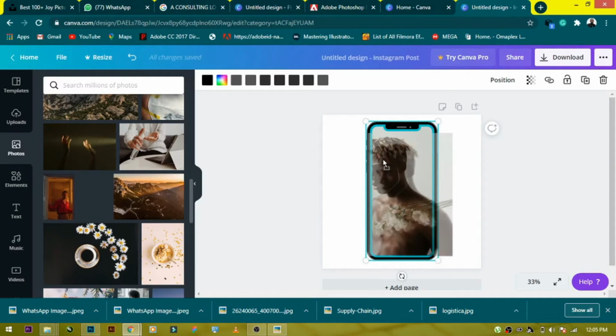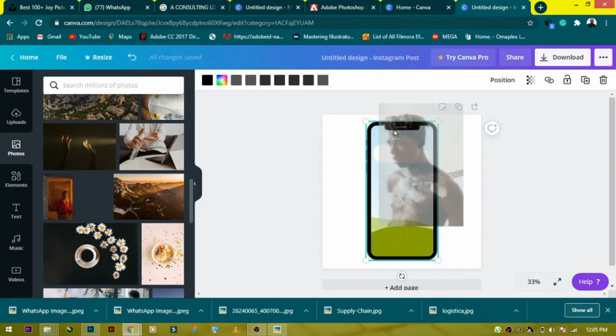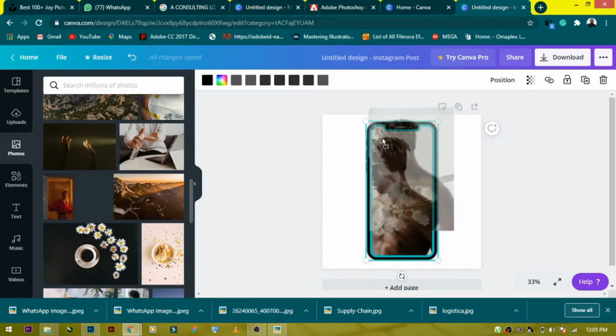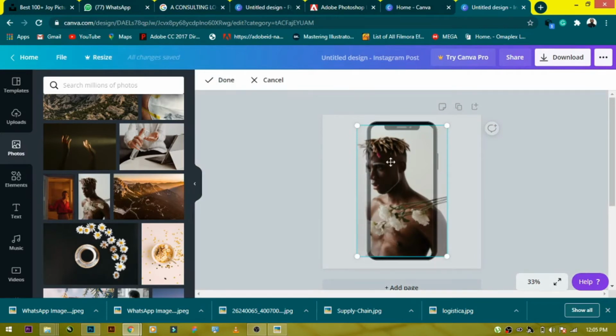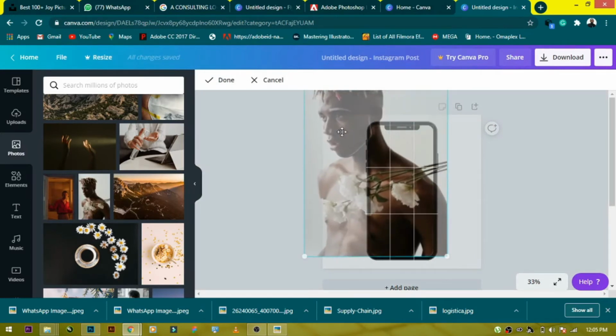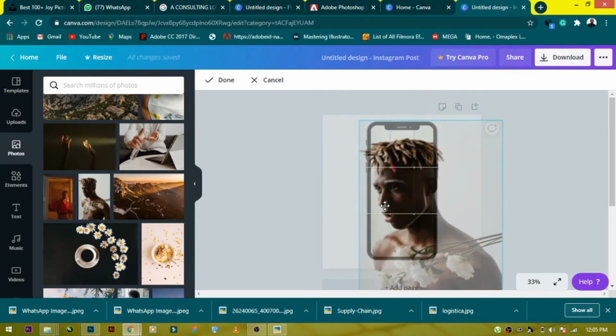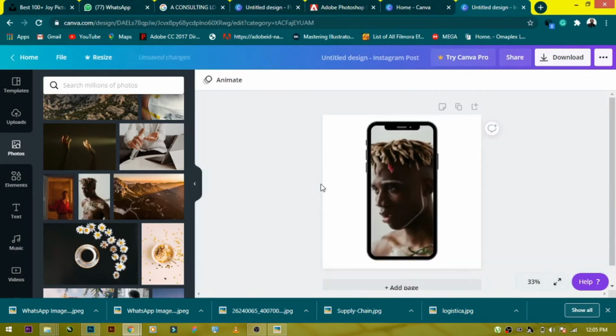And how do you know that? You can directly see it, or you can check for the blue lines around it. Once those blue lines are there, it shows that it can fit in, so you just click and drop it. If you want to resize, all you need to do is double click and drag, and just like that. So that's how you work with mockups.